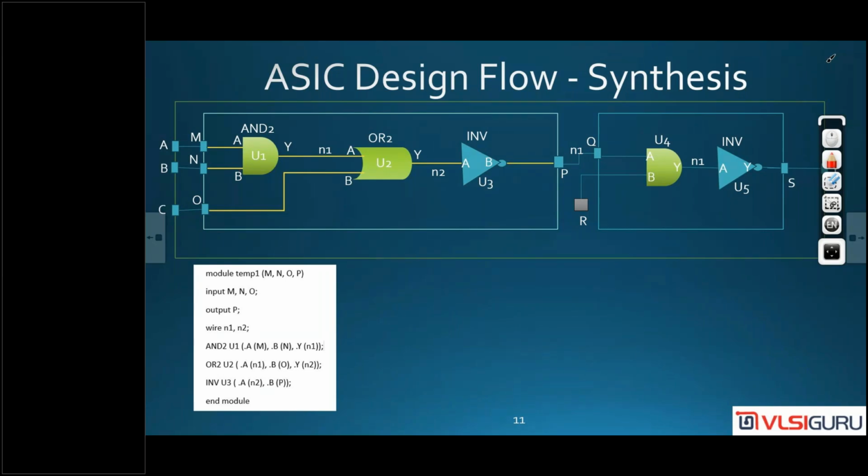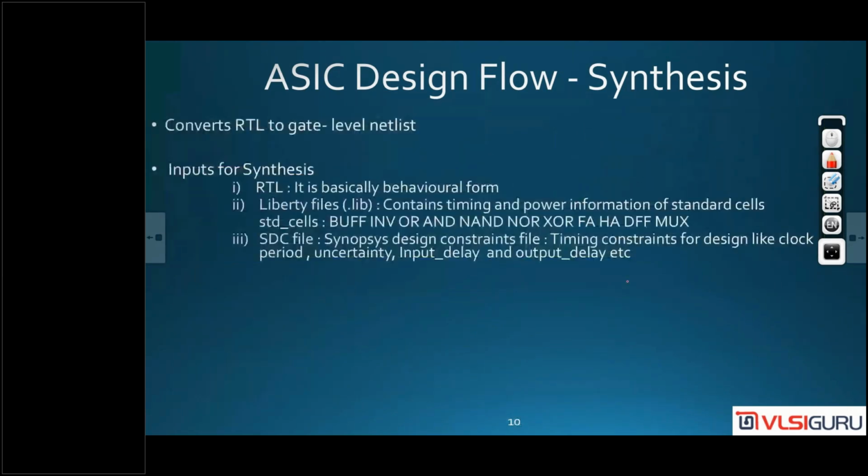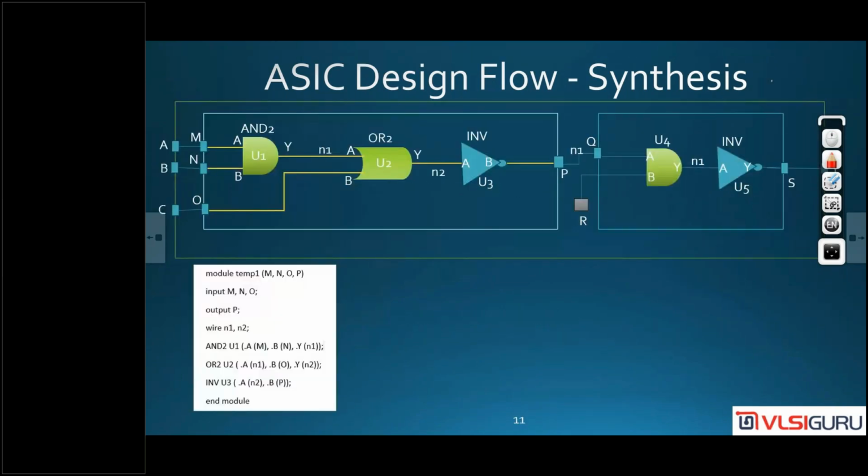First I have the first AND gate. This AND2. AND2 is the name of the AND gate in the Liberty file. I've already told you we have a Liberty file. So in this Liberty file, what is the name of the AND gate? AND2. AND2 indicates a two-input AND gate. If the AND gate had three inputs, what will be the name? The name may not be the same. It can be any name. Whatever name is present in the Liberty file, the same name is used here.